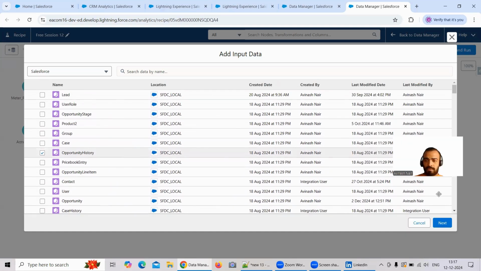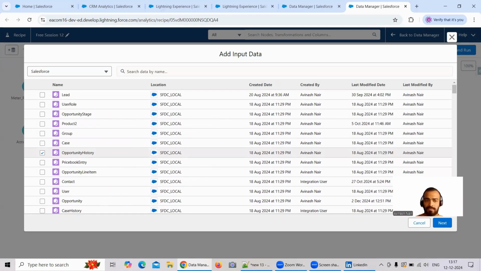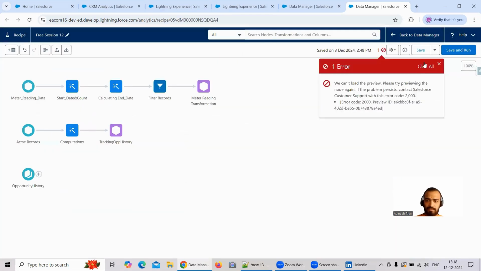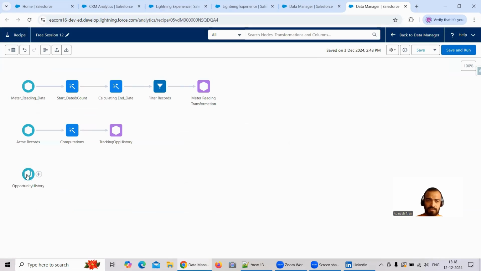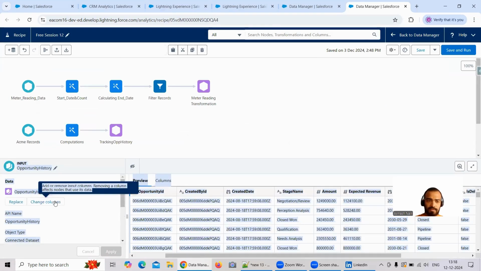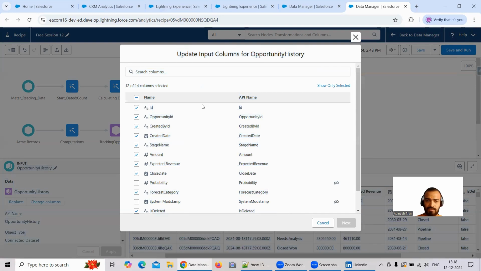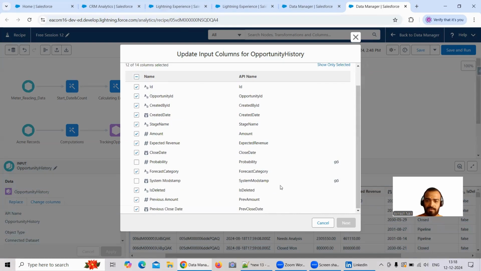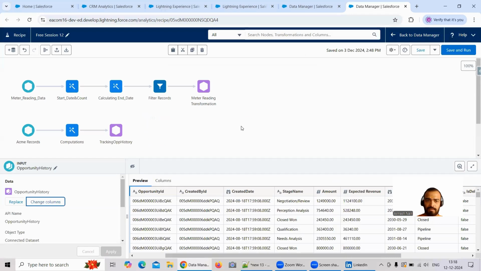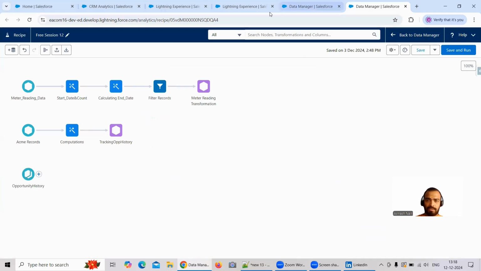Let me click on next. A bit strange, but I didn't get to see any columns actually. Okay, everything is selected over here. Fine, it makes sense to me. Now the next step is basically we need the compute relative node, right?